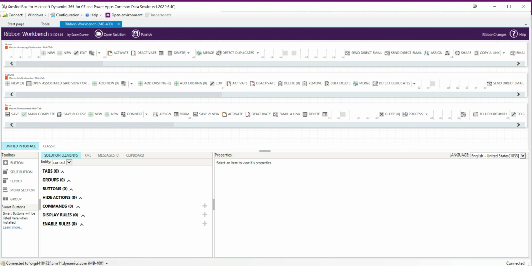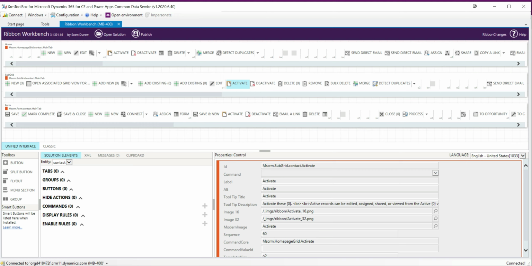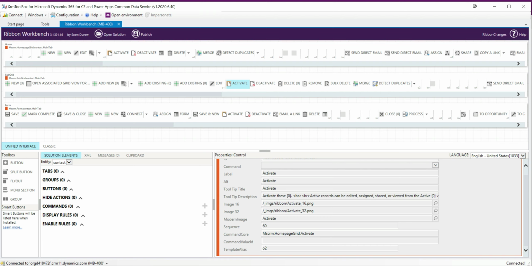So we can see it's loaded up basically everything to do with our particular entity, our contact entity. And what we can see on the screen here is that we've got the various different ribbons that are available for customization. So whether you're working on the main area of the application, the home area, whether you're working with the records on a subgrid or a view, or at the form level, all of the different buttons that are potentially exposed out are listed around here. And we can click on any of these particular buttons and just inspect the properties in a bit more detail. So we can see on the Activate button, it's got a few different labels on there. It's also pulling in some custom images.